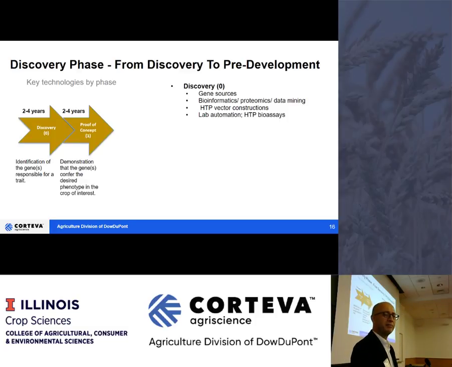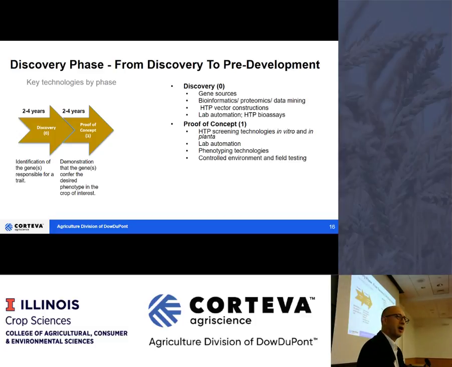Then when we have the proof of concept stage, at that point, what we are going to be focused on is making sure that we are capable of doing characterizations in planta. This is not only in vitro. The previous stage can happen in bioassays. Those are Petri dishes or small formats, let's say, that still happen in labs. But for proof of concept, we already need to go for full plants, whether that is in models or directly in the crop. It depends on the type of assay or stage at which we are.